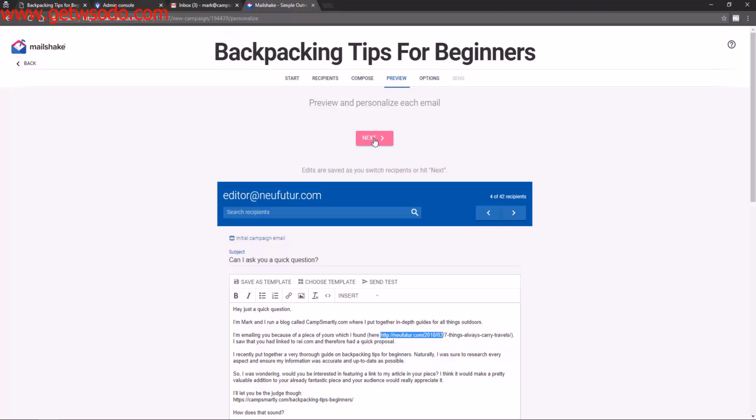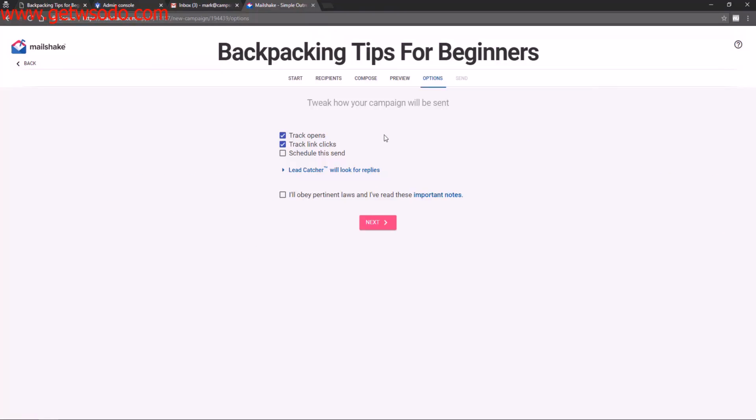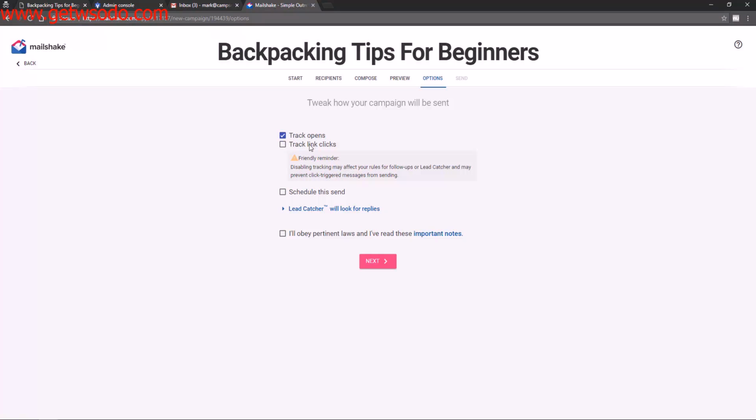To actually do that, if you just hit the next button at the top here, now here we just want to leave the track opens option checked. So we're going to uncheck the track link clicks. The reason for that is that I find that some people, when they mouse over the link in their email and they see this sort of weird tracking domain appear instead of the URL, they're a bit wary of clicking on it or even replying. And we were having some issues with spam filters and that a while back. So I just recommend to keep it off, basically. All you really need to track with this are opens and replies, which will be done automatically.